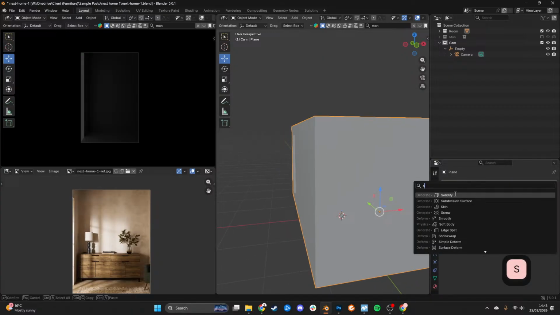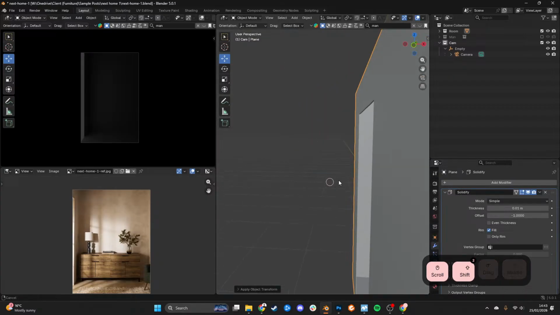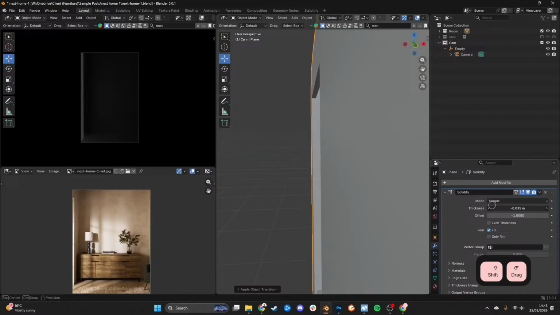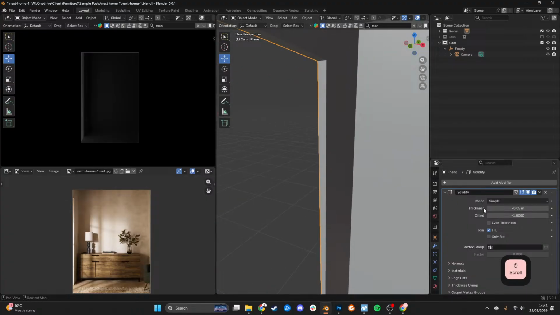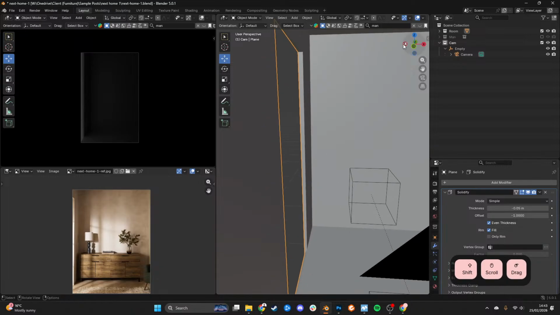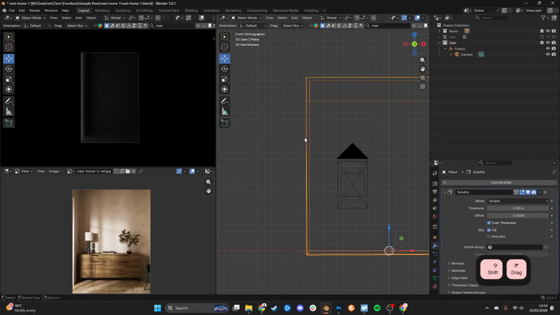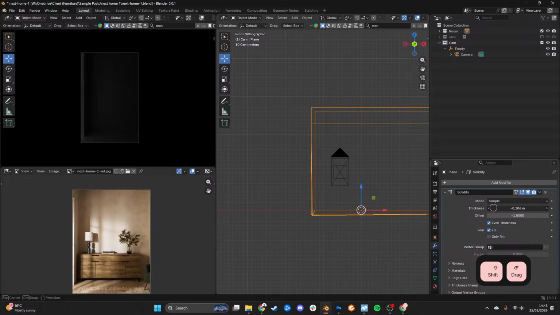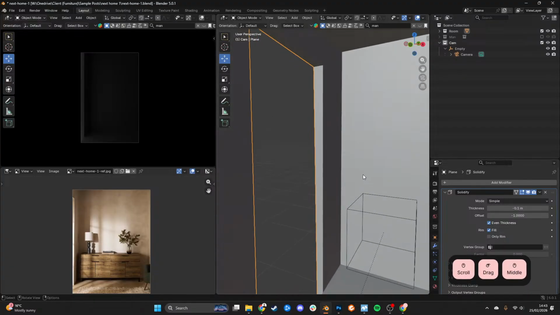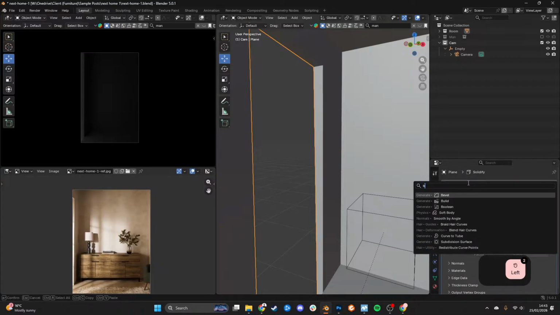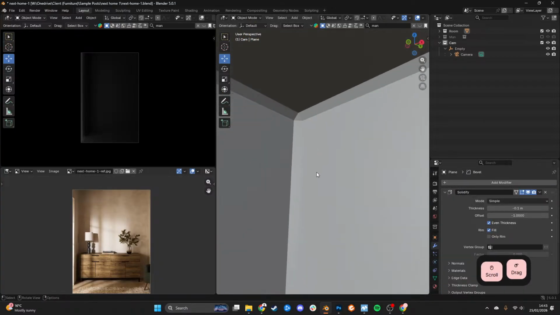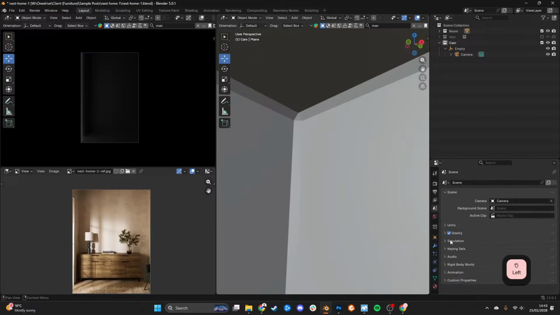We're now going to add a solidify modifier, Control A to apply transform again, and we're just going to make our room have some thickness. Make sure you hit even thickness so that this line is straight. Actually, we could go a bit further. Go to 10 centimeters. And then I'm also going to add a bevel modifier to the room so that the edges have some bevel to them. It's a little bit more realistic that way.